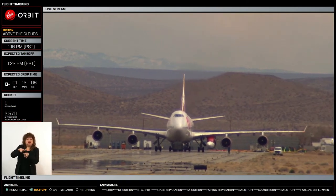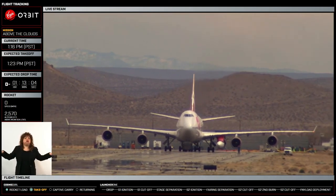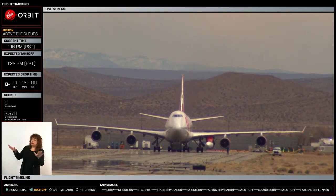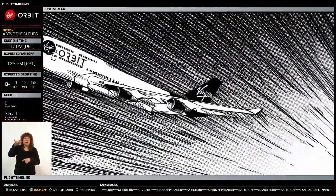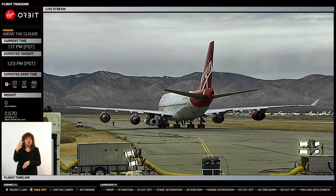Yeah, now Launcher 1 is 70 feet long, and when you're up next to Launcher 1, fully integrated in the factory, she looks to be a fairly large rocket, but under the wing there of a Boeing 747-400, this massive two-story commercial jetliner, Launcher 1 looks small indeed. But what an exciting moment here as we get ready for this distinguishing feature of air launch, the takeoff of the carrier aircraft from the runway.